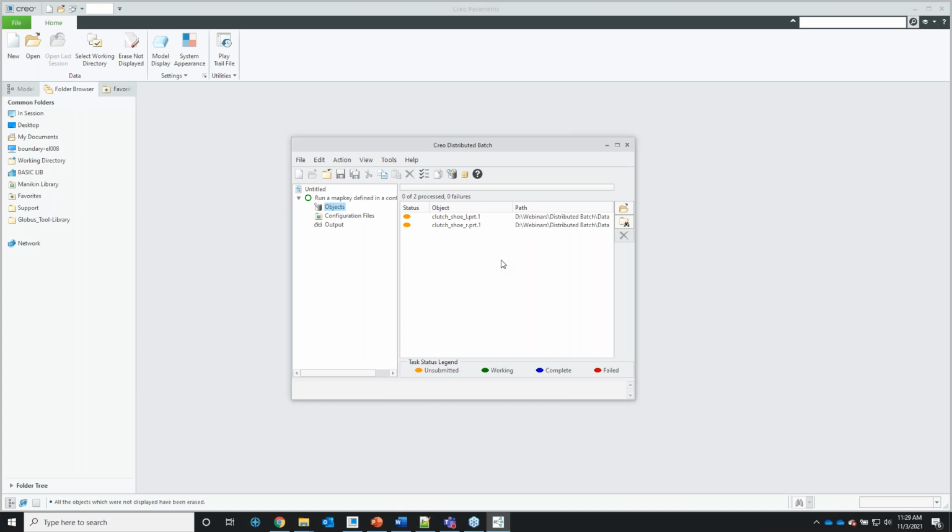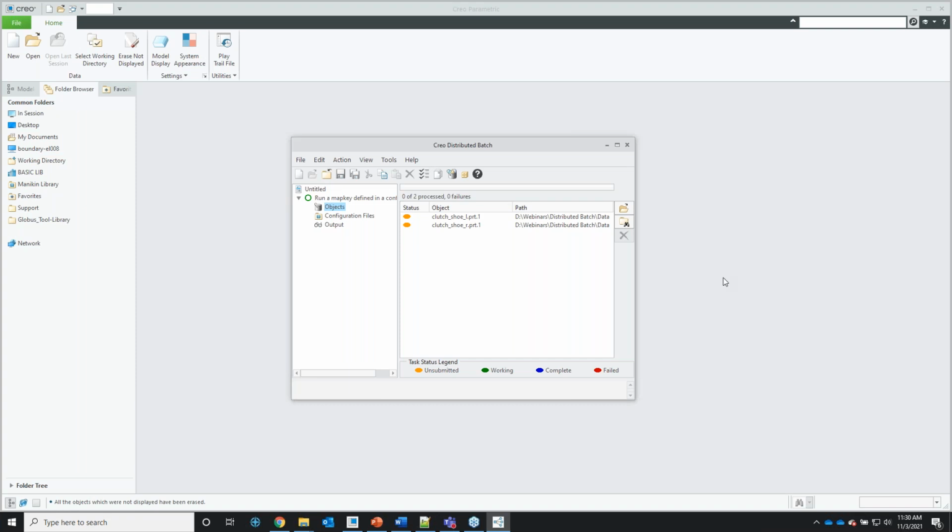So while we're waiting for that, there's two things in map keys that you have to understand when you use it like this. You have to select default things in Creo. Because this is starting up in the background, obviously you can't type in information.